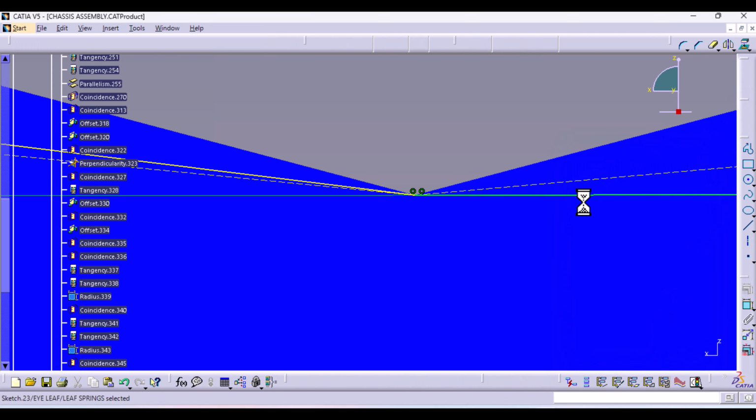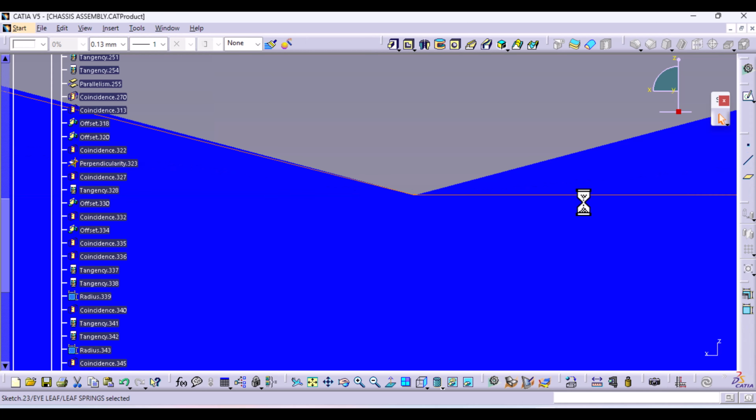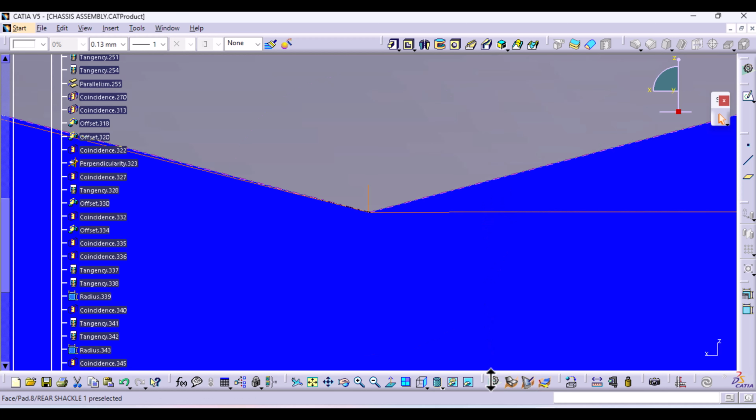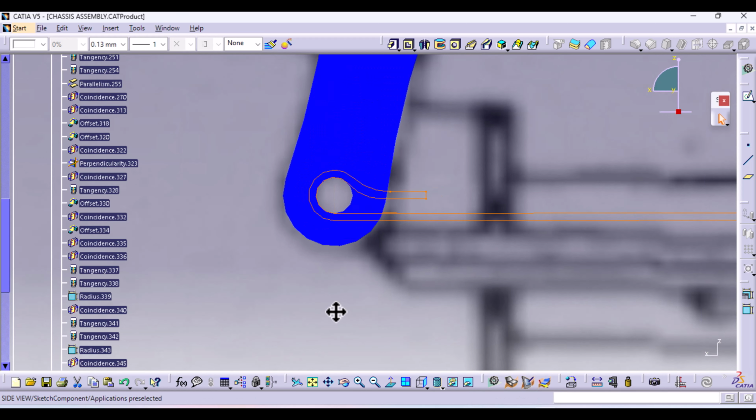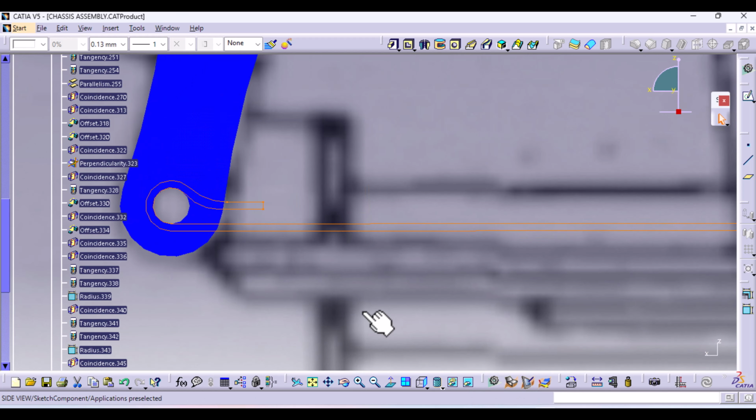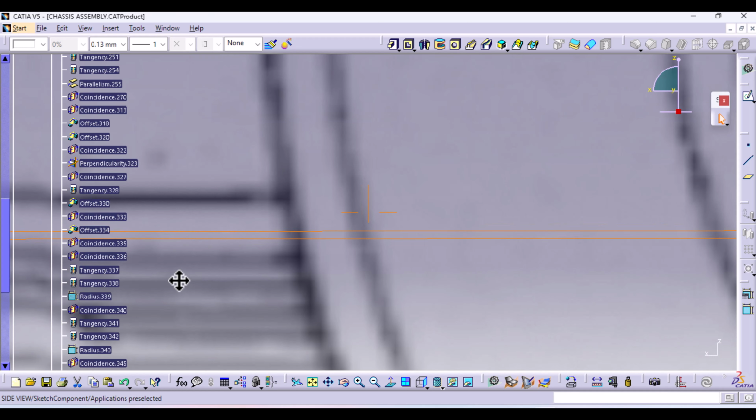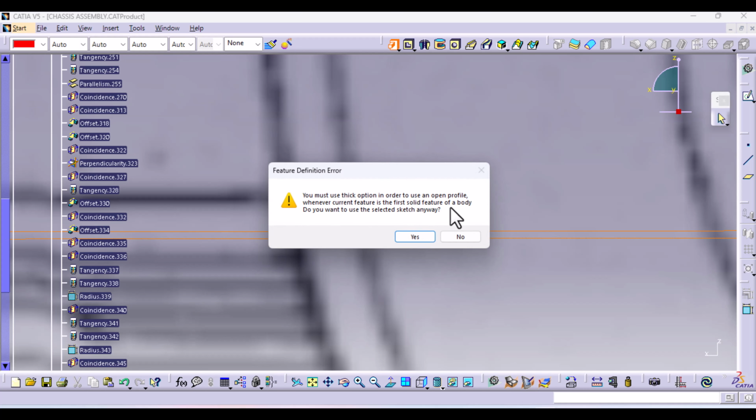So these are common errors people get, especially, I've seen these comments when people are following my content, my tutorials, and they say, oh, the extrusion didn't work, this didn't work. If you get an error, you've got to go back to your sketch and see if you made any errors, especially when you see a point like this. Then try again. If you still get the same error, you cross check. It's still saying it's an open profile.